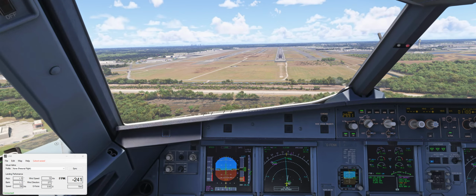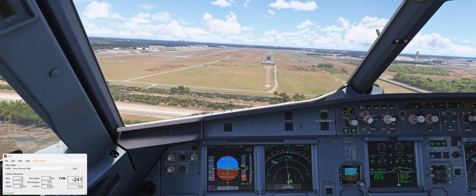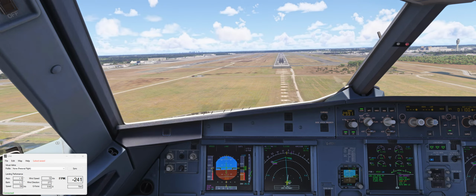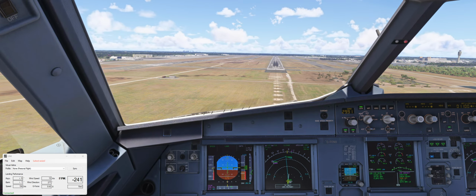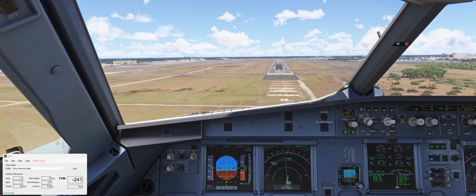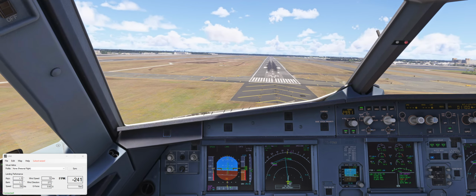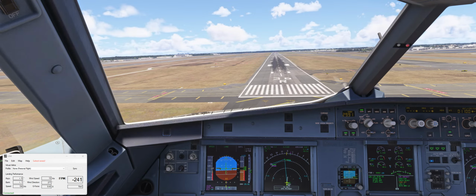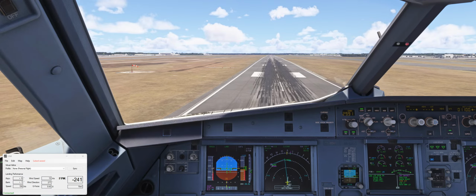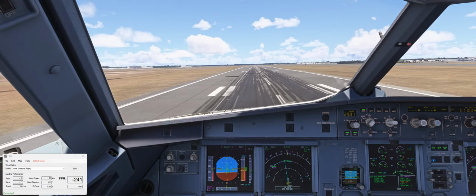I gotta come down, I'm high. To the left slightly, to the left slightly. Come on, King Bob, you could do it. 100. Left slightly. 50. 40. 30. 20. 5.